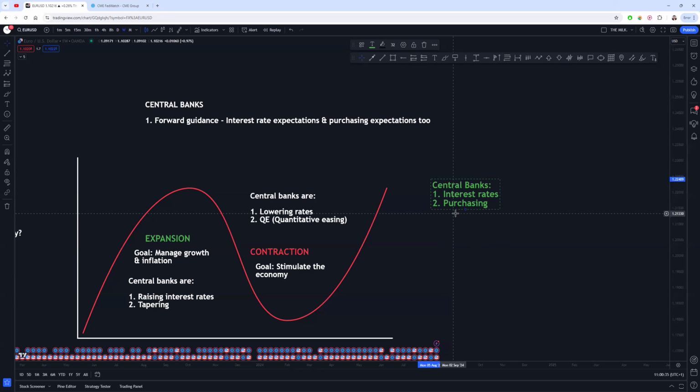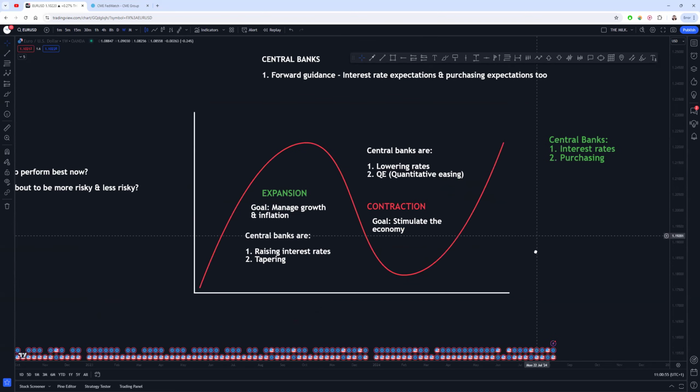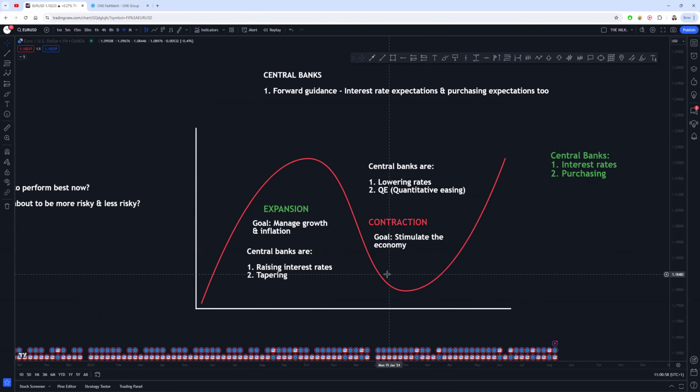Now, why are these important? Well, because how they use these two things are going to behave differently at different stages of the cycle. So just by understanding, okay, what phase of these are we going into, is going to give you a huge insight, way more than any person just on a technical price chart is ever going to be able to give you. So how do we break that down? What does it mean? So let's go through each stage, because it's going to make more sense.